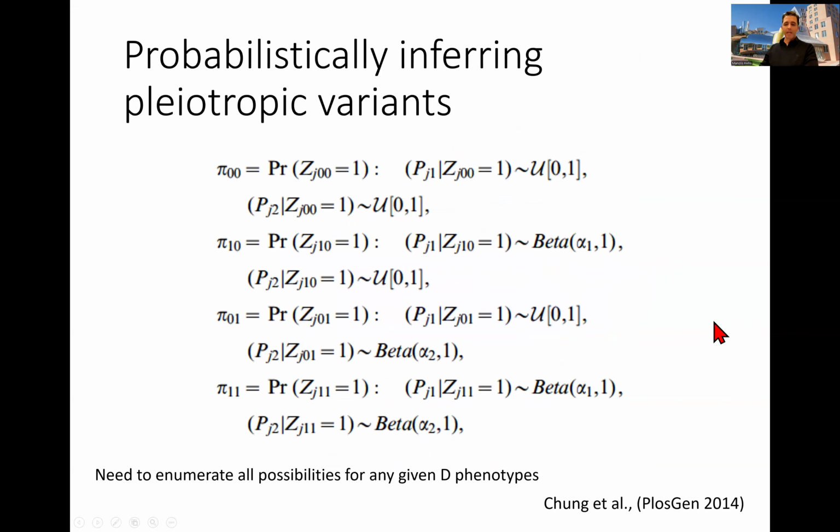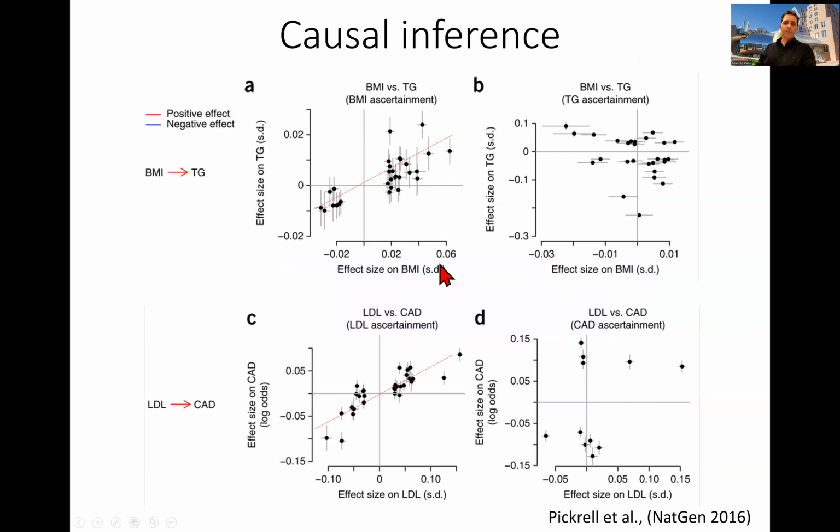And then we talked about causality, and I think this ability to now start saying, if I correct for one, is there still an association for the other? So basically, if I correct for BMI or if I correct for triglycerides, then what is the residual genetic effect? And what you can see is that you can infer that BMI is a causal factor of triglycerides, but not the other way around, based on this correction for BMI that ends up obviating the effect of genetics on triglycerides.